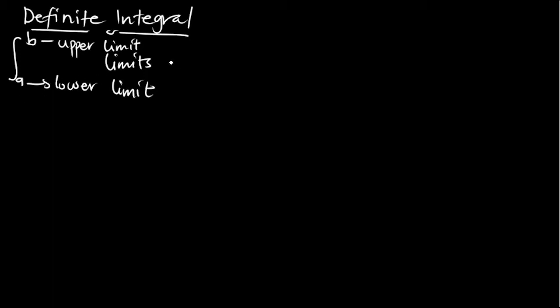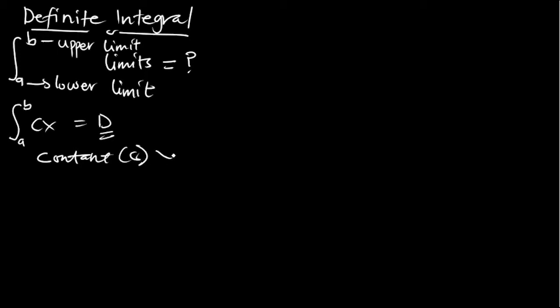Are we okay? So any integral sign you see with these limits is called a definite integral, meaning that the function can be evaluated to a single answer. For example, if I have the integral from a to b of cx, I can integrate this to a particular answer, let's say d. Are we okay? And let's also not forget that anytime we integrate a definite integral, we don't add the constant again. So the constant, that's our c, is not introduced in a definite integral. This is because it will cancel out.